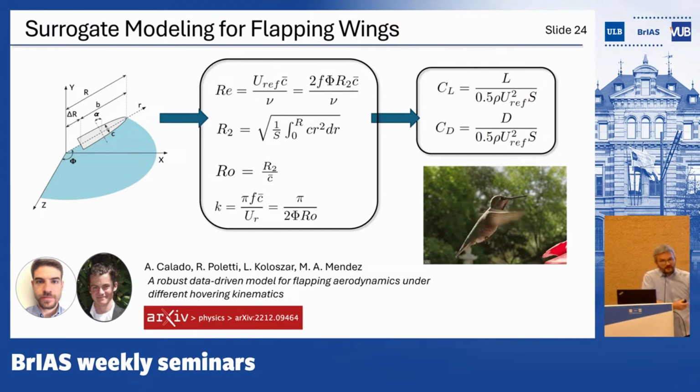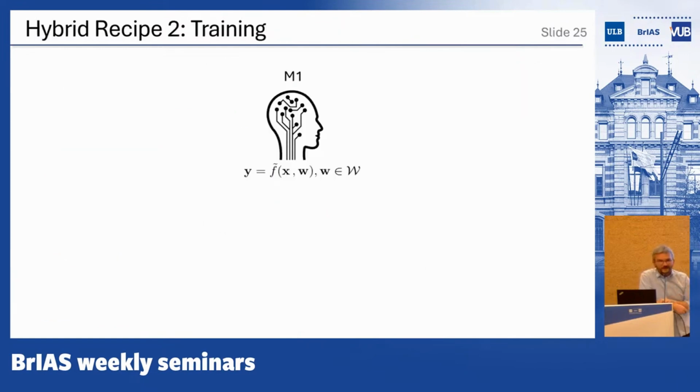But if you start doing very aggressive maneuvers and you trigger separation and more complicated things, then there is no way you can actually predict precisely what is going to happen. Of course, you can do CFD simulation for this, but one CFD simulation of this is really, really expensive. So in this project, we were thinking about ways to use machine learning to have fast prediction, or surrogate modeling if you want. And again, here the problem of a lack of data, which is basically what we always encounter in our life as engineers, forced us to think about architectures which are, let's say, cleverly designed.